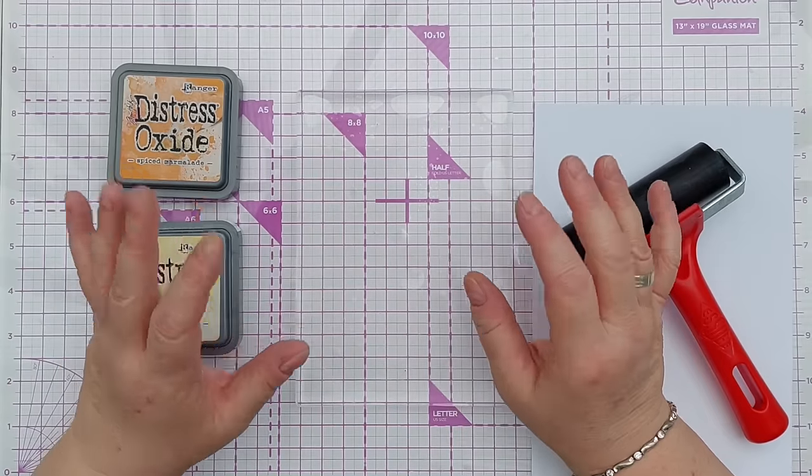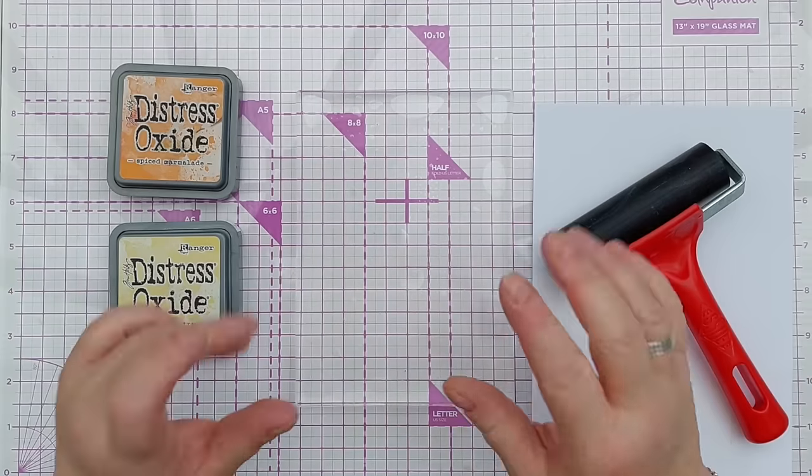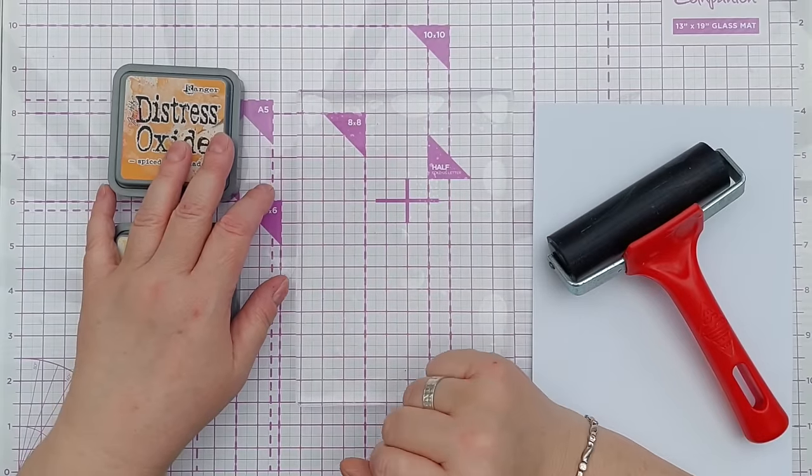So hopefully it won't be overwhelming, and it'll show you that you can just get your gel plate out, use it for a few minutes, clean it up, put it away, and then get on with your card making. You don't have to end up with a massive pile of prints.